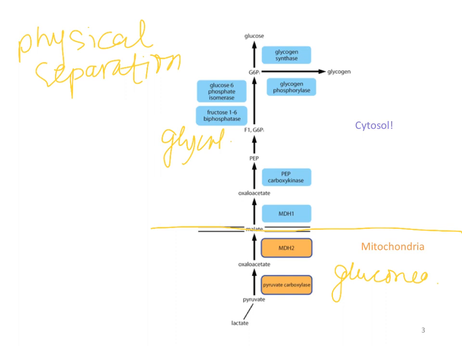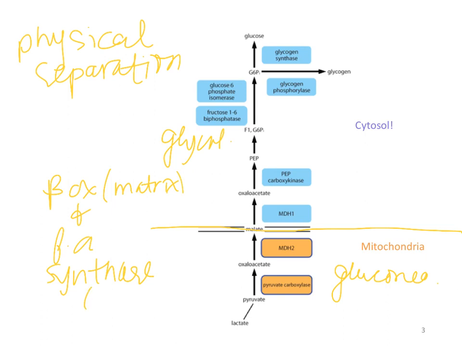Another really good example of this is beta oxidation and fatty acid synthase. Beta oxidation only happens in the mitochondrial matrix, and fatty acid synthase only happens in the cytosol. These are opposite pathways of each other, so they are physically separated in the cell. So that's one way of separating them. Now we're going to look at specific enzymes. We're going to do two for glycolysis and gluconeogenesis, and then PDC, the irreversibles, and TCA, and then we'll move to fatty acid metabolism.